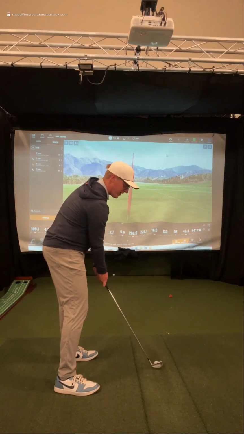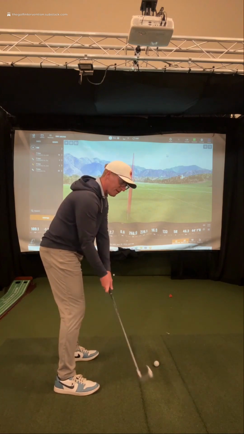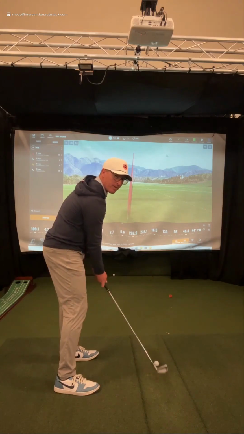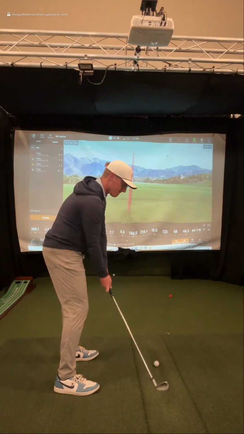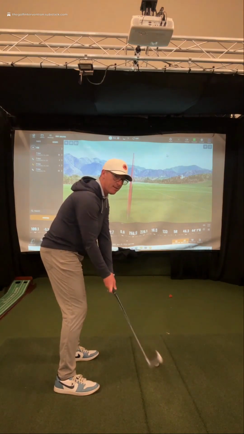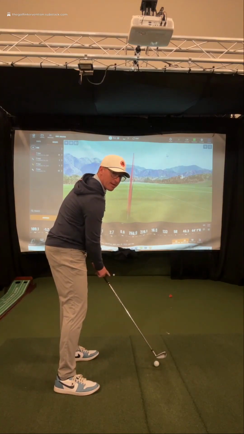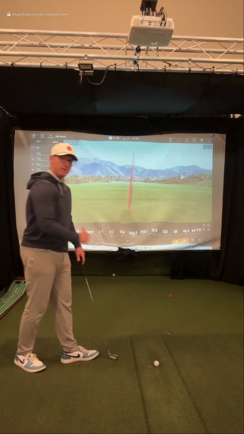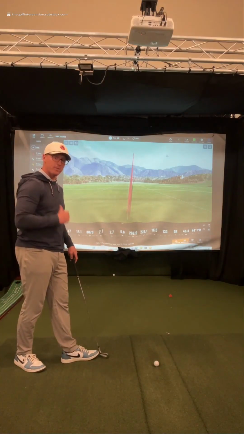What's very interesting is that the center of mass is kind of leveling out, but watch where my hands are going. Watch where the grip is traveling, coming into impact. If you can actually see this, the grip end of the club, the part that I'm holding on to, is actually moving up and it's moving away from me. Sorry, away from the golf ball.